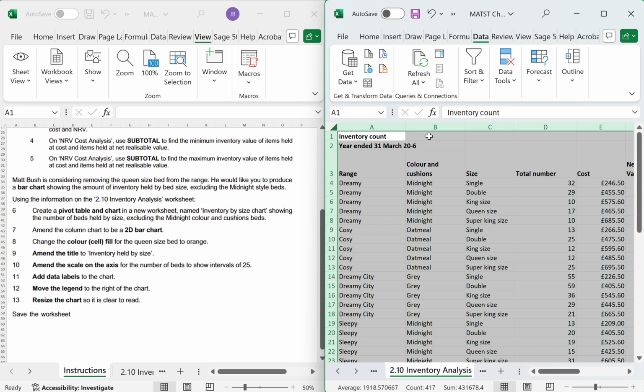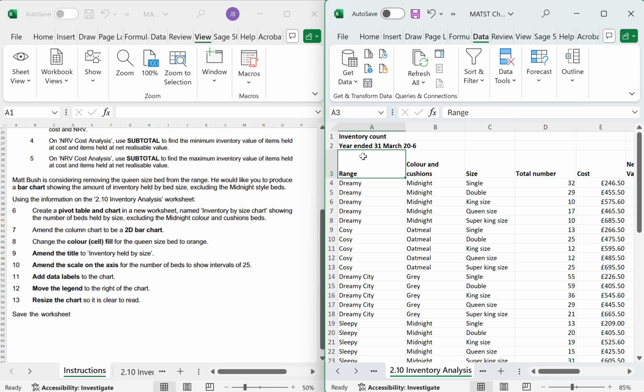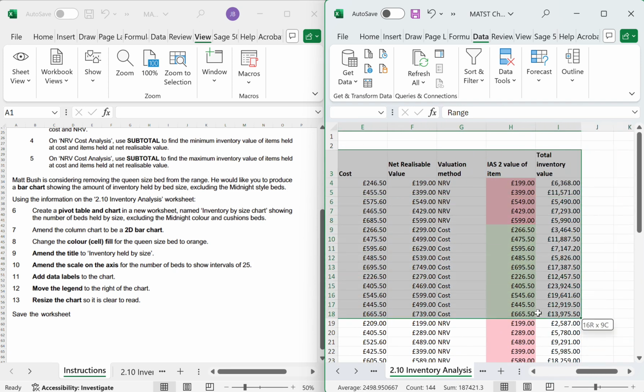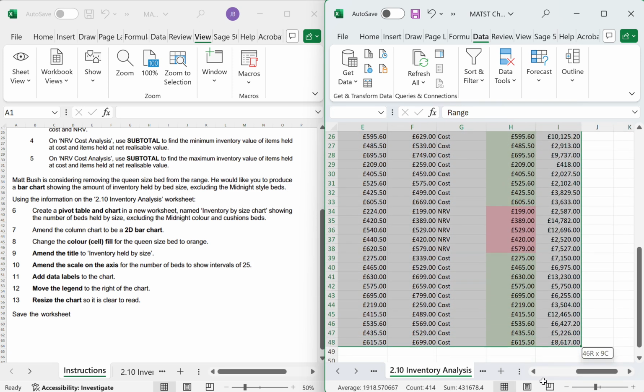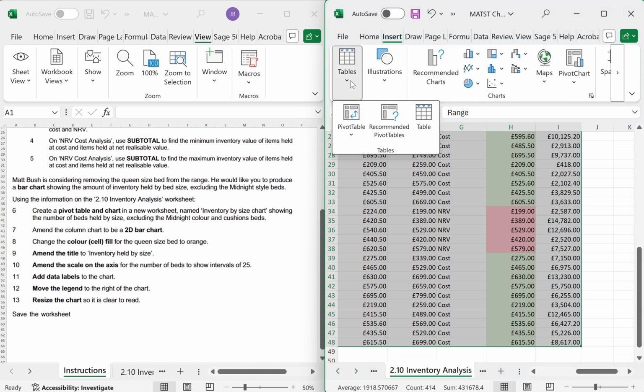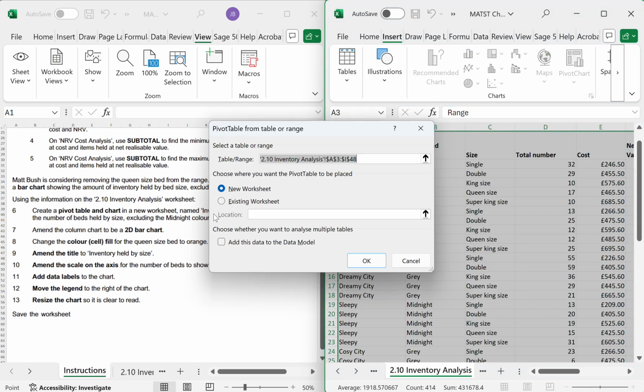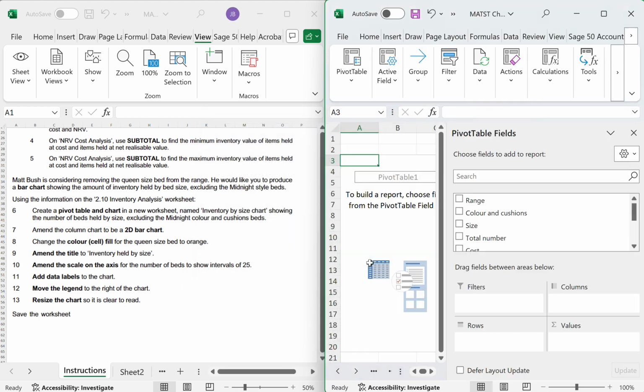So I've highlighted all my data. I'm going to go to insert and pivot table. I want it on a new worksheet, so I'm going to click on there.